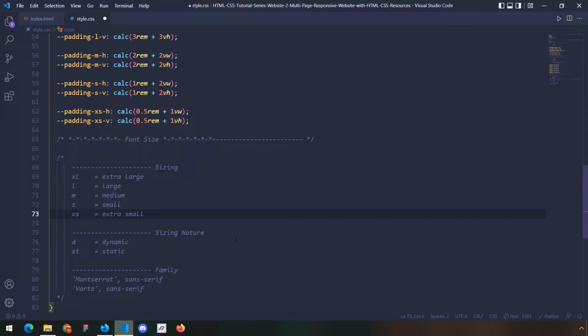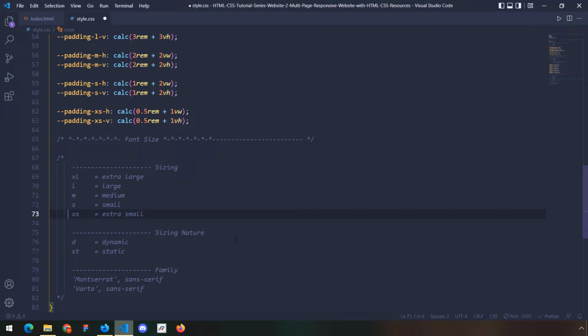Now the sizing for the font is going to have two kinds. We are going to have two types of sizing. We are going to have dynamic sizing. Dynamic sizing refers to the kind of sizing that is going to adjust itself based on the viewport dimensions, so either viewport width or viewport height, which in our case is going to be viewport width.